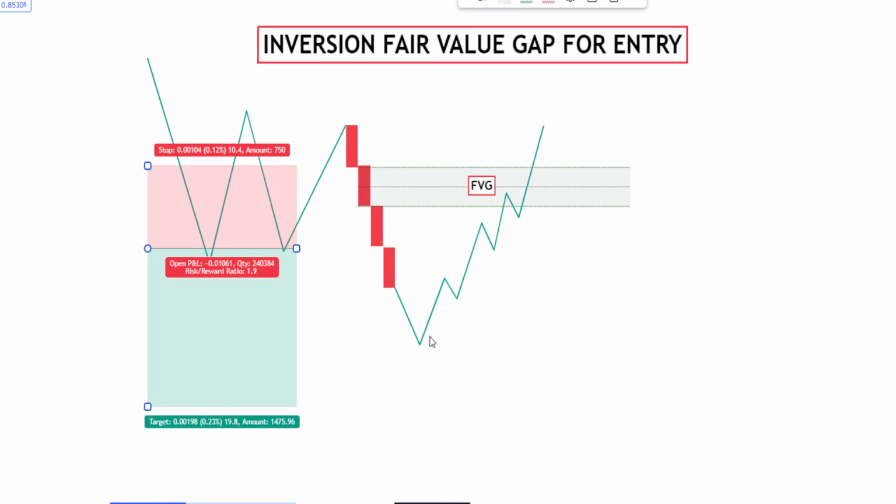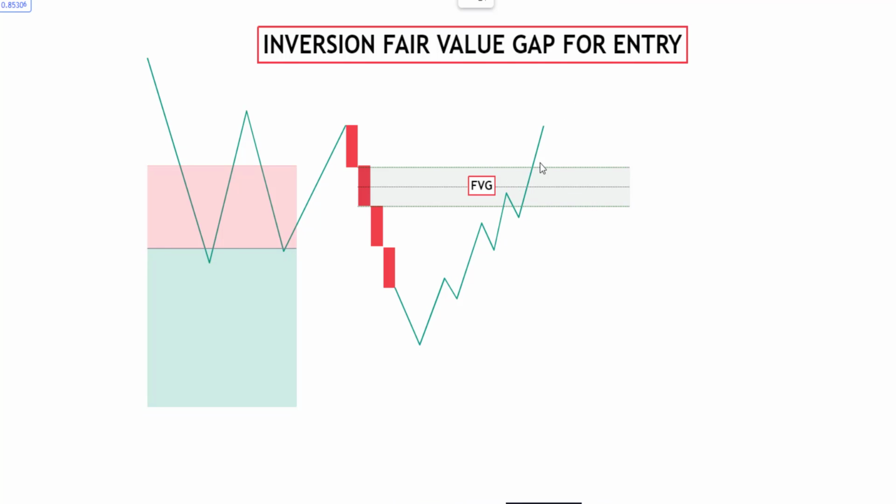So look at this. As price came, the fair value gap failed, we can use it to go bullish. So when we see price come back, we can use it as our support level, or what we call an inversion fair value gap. All right. So an inversion fair value gap, in simple terms, is simply a failed fair value gap. Once a fair value gap has failed, we can use it as our inversion fair value gap to go bullish. In this case, since we're dealing with a bearish market, this is a sell side imbalance, buy side inefficiency, a bearish fair value gap, and now it has become an inversion fair value gap. That's as easy and simple as that.